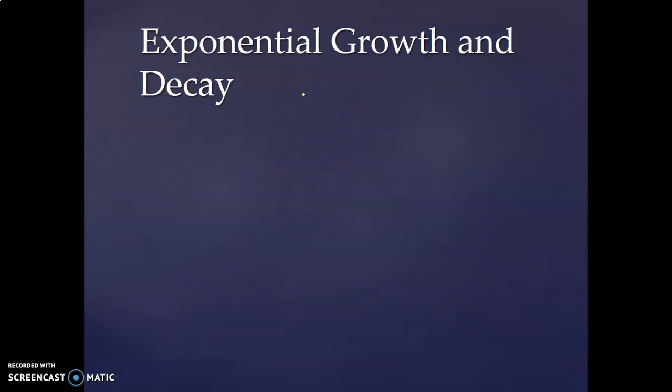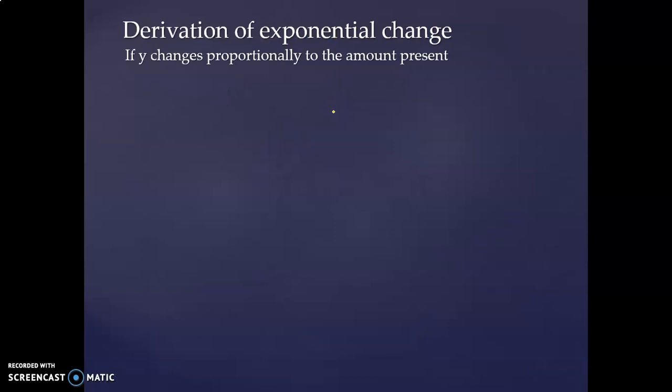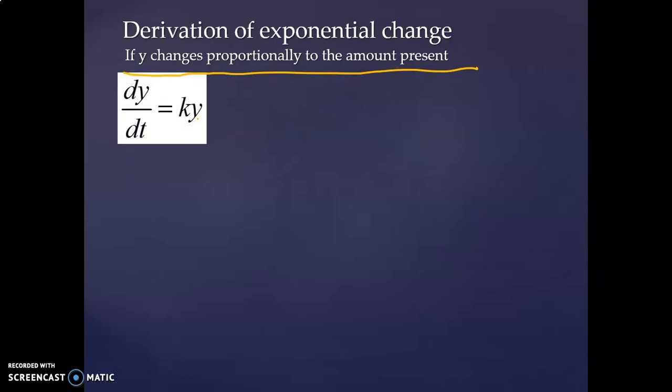The video series for this one is fairly short, so I'm not going to spend too much time on this. If you want help on exponential growth and decay, just go watch those 2 videos again. The important thing to keep in mind is that you're either going to see this statement that y changes proportionally to the amount present, or y changes proportionally to y, or the rate changes proportionally to the amount present, or this differential equation, dy/dt equals ky, or dy/dx equals ky. So the rate of change of y depends on y.